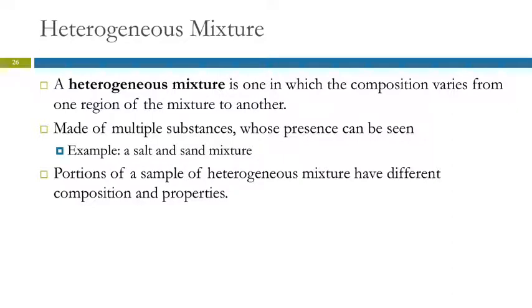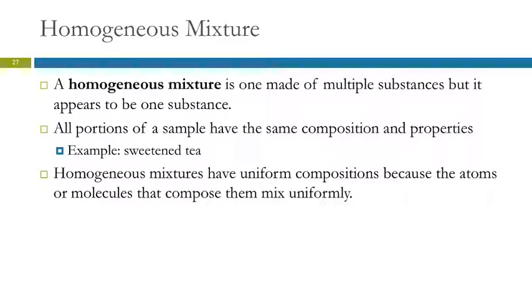If you had a cream soup, like cream of tomato soup, or a clear broth, now that's still a mixture, right? There's different things. It's not an element. There's no element called tomato soup on the periodic table. It's still a mixture, but it's uniform now. The tomato soup is the same at the top and the bottom. You don't see any pieces that you could separate out. So the tomato soup would be a homogeneous mixture. Sweet tea is another example. That's what they call it in the South. Sweet tea, not sweetened tea.